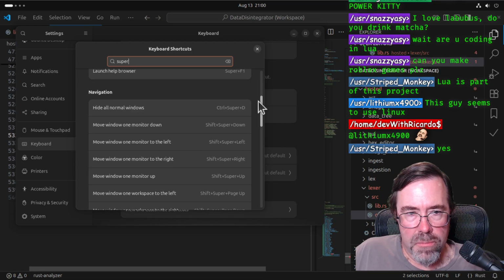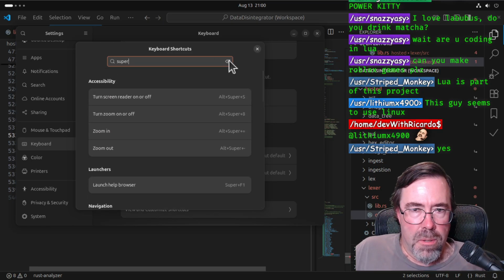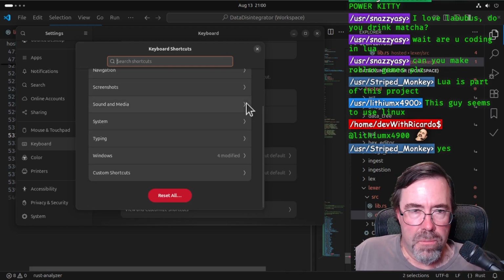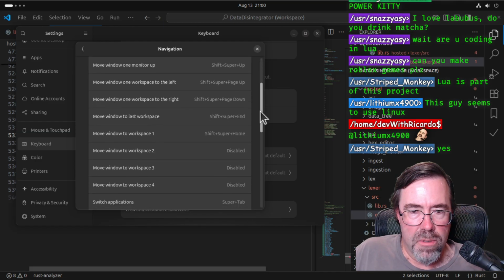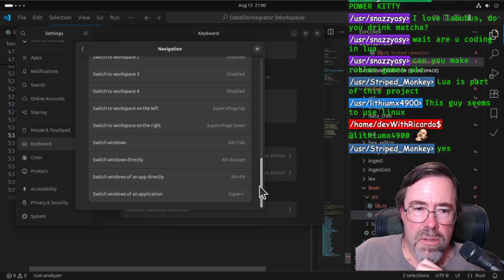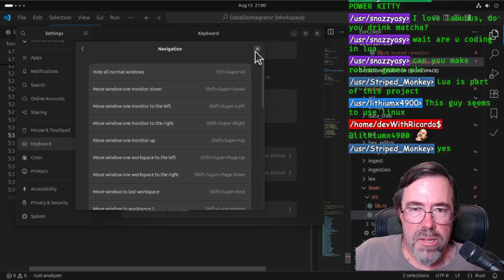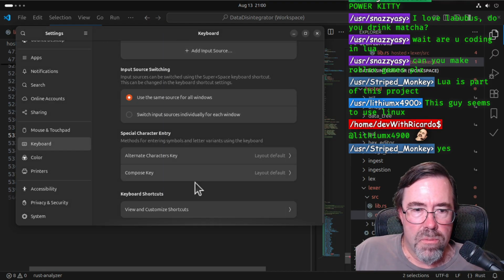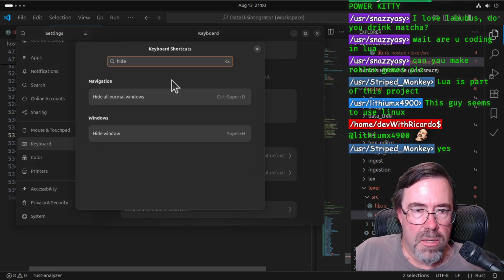Well, that's weird. How come it's not there? Well, it's like navigation. Huh. Definitely doing something, right? It was not hiding. Whoops, I closed it and didn't want to do that. Super H is hiding a window, so what is it?